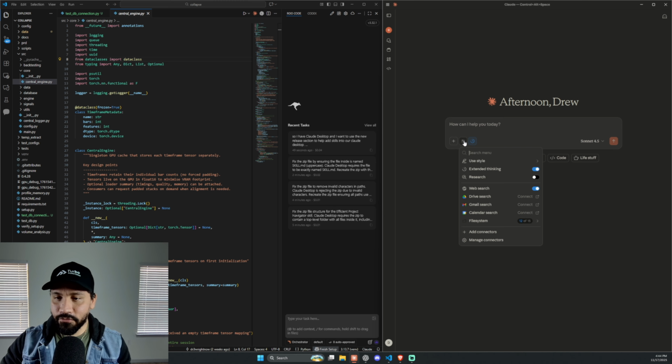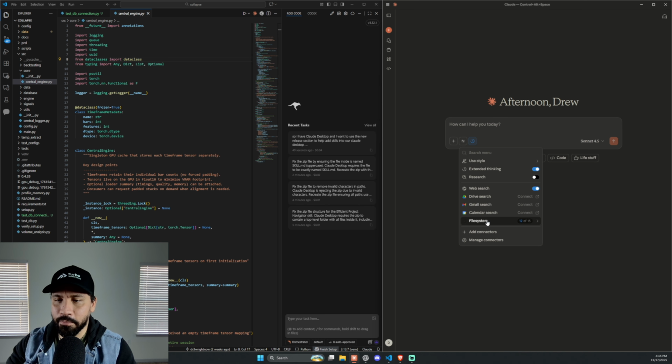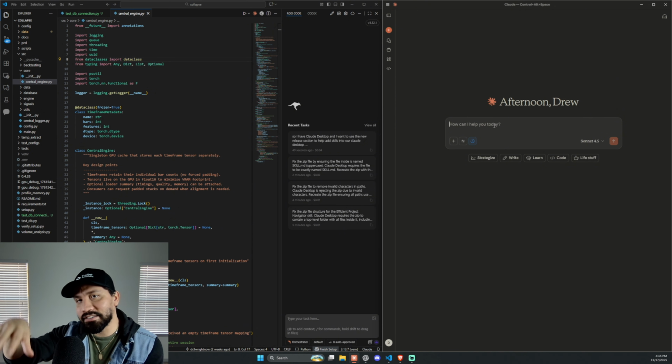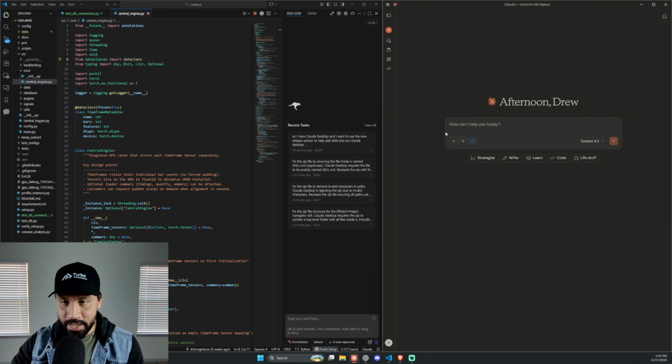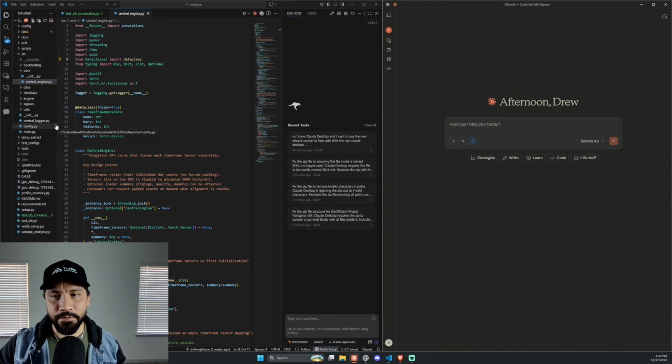All right. Now, I do have one thing that I want to show you. I'm going to show you a few things here in my workflow so that you understand how I'm working through some of the projects. I have the MCP that gives access to the file system. So Claude Desktop itself has access to the file system, right? And I give access to this directory, the project that I'm working on, and it's able to understand and confirm things.